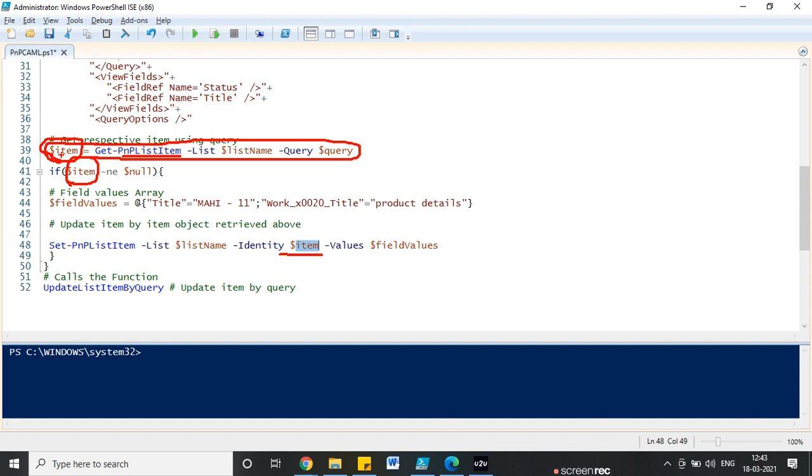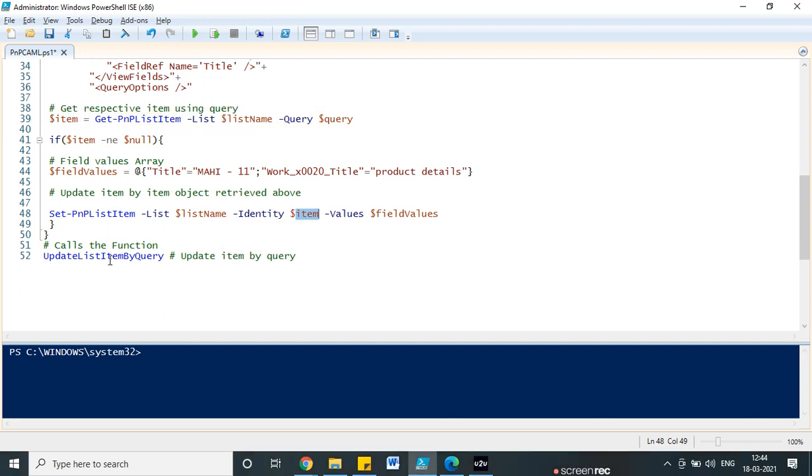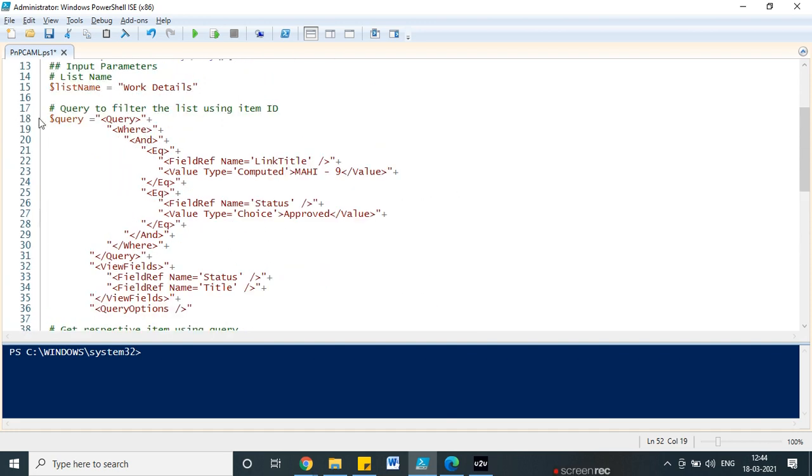Try to understand, that's why it retrieves only a single item. If it retrieves multiple items, you need to go with a for loop, and through the for loop you can update the multiple items. So here is the method which will get called.